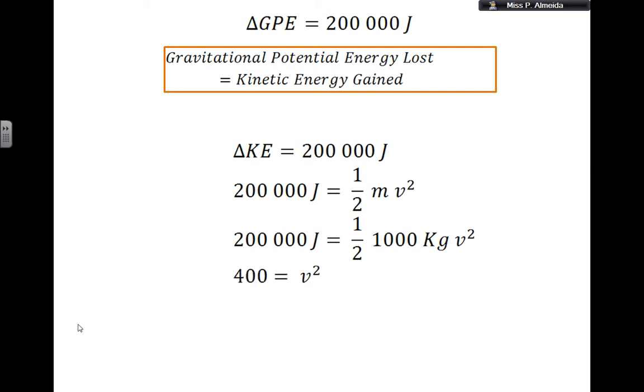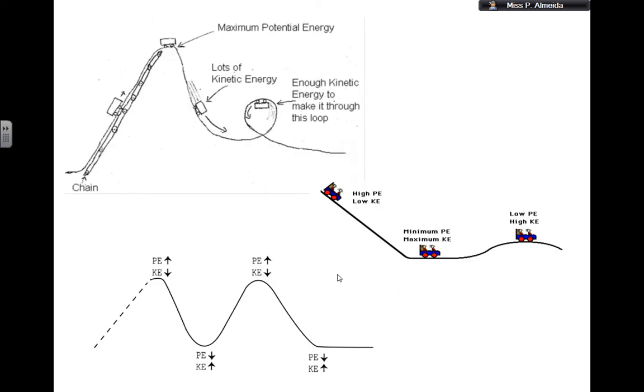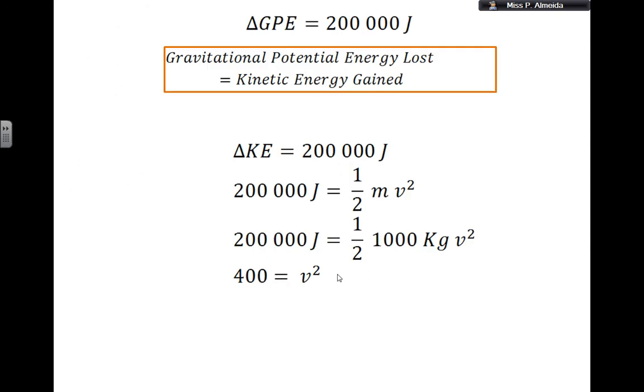So if I move this equation around, I get 2 times 200,000, so 400,000 divided by 1,000. I get 400 with 3 zeros divided by 1 with 3 zeros. So they cancel out, I get 400 as velocity squared. If I take the square root, I get the velocity, which is 20 meters per second. So this is how I do the exercise. It's very simple, and I only needed 3 steps.